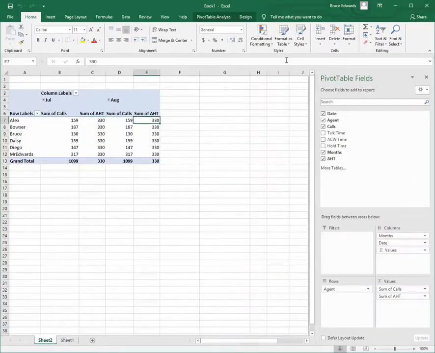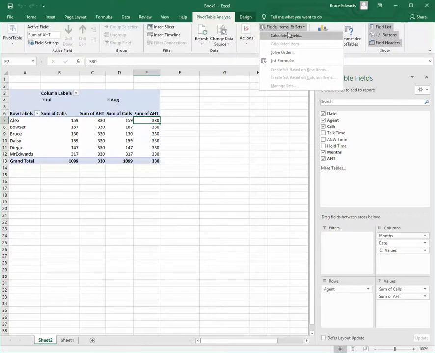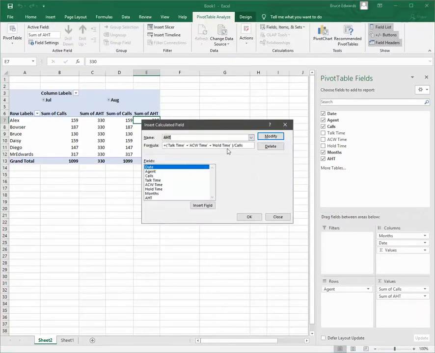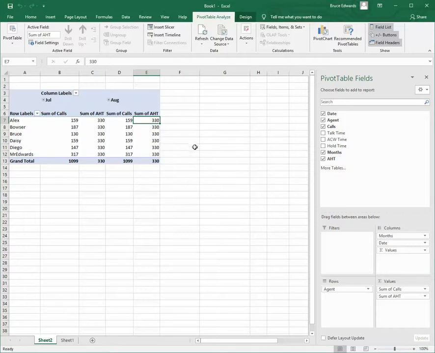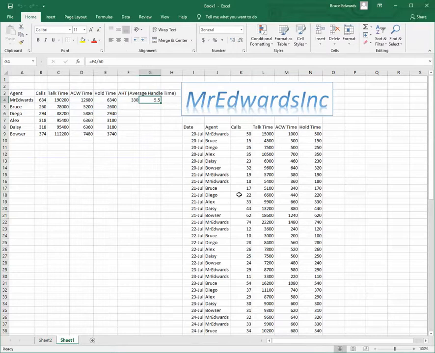If you want to get flashy with it, you could put the divide by 60 in there and have it show minutes initially. I mean, you can get all kinds of creative with it. It's all about what you want to show. So that's a quick and easy way to produce a pivot table off of basically a table of data.